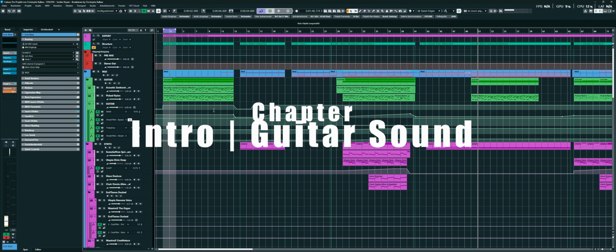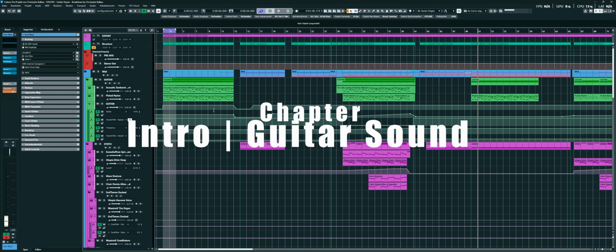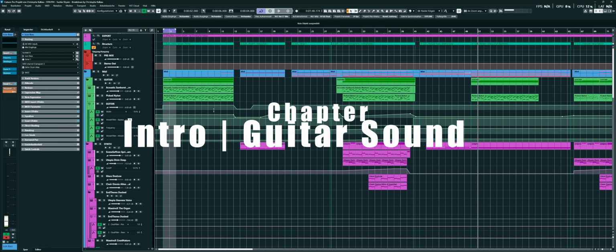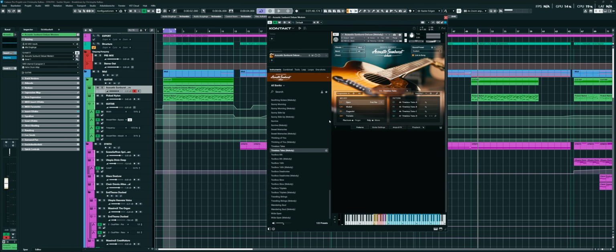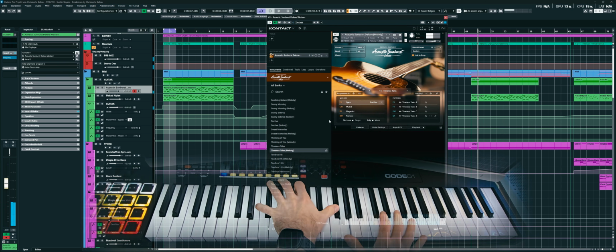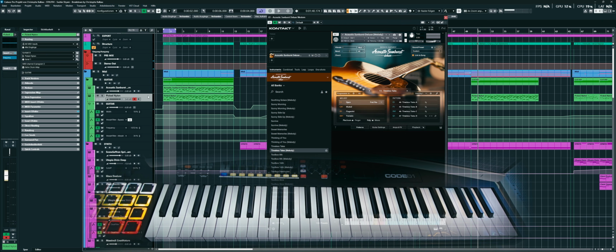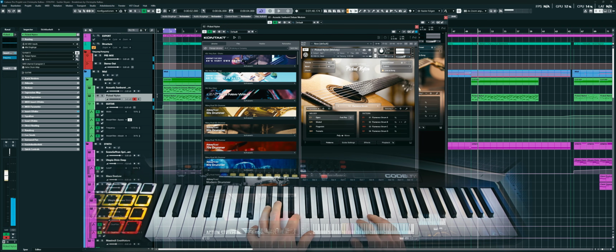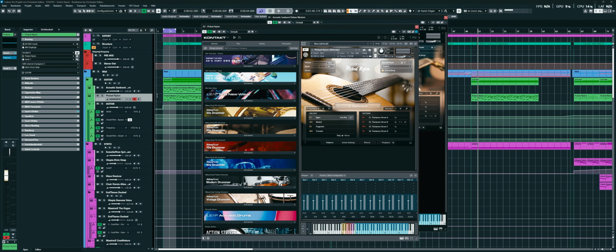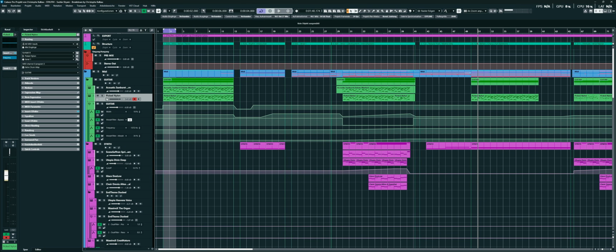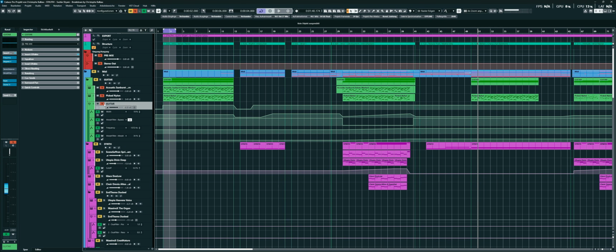So let's start with the intro guitars and then talk about why this section is harmonically so distinctive. The sound is a blend of two guitars from Native Instruments: a steel string acoustic guitar, Acoustic Sunburst Deluxe Western, and Session Guitarist Picked Nylon. The guitar plays a repeating 2-bar chord pattern, forming the meditative core of the track. It's not a full chorus yet, but a thematic leitmotif.